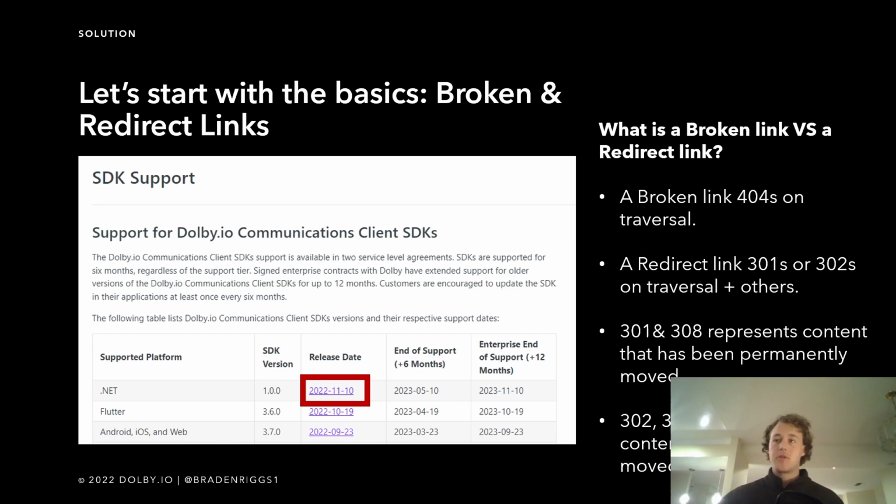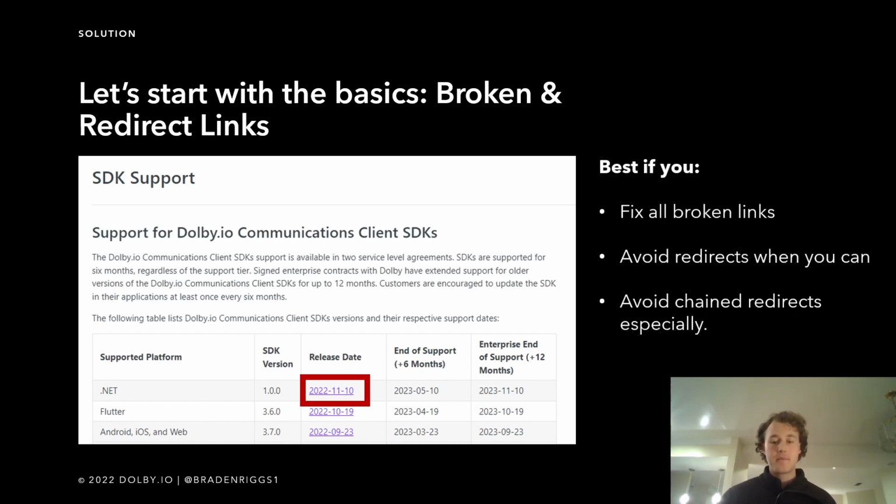If I switch back to the previous slide here, you can see there's a couple different variations of redirects: 301s, 302s, 303s, 307s. The redirects that represent that your content has moved permanently are really good as long as they're not chained between a number of different redirects. Otherwise, if something's just moving temporarily, a temporary redirect is fine.